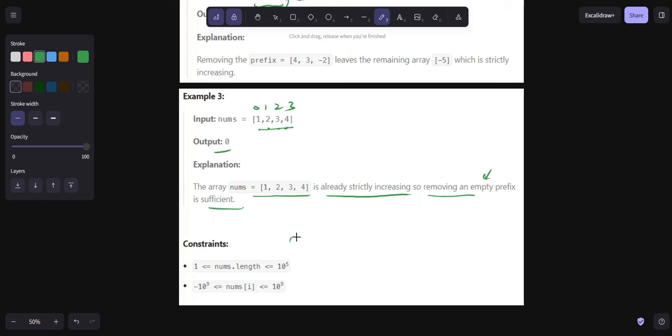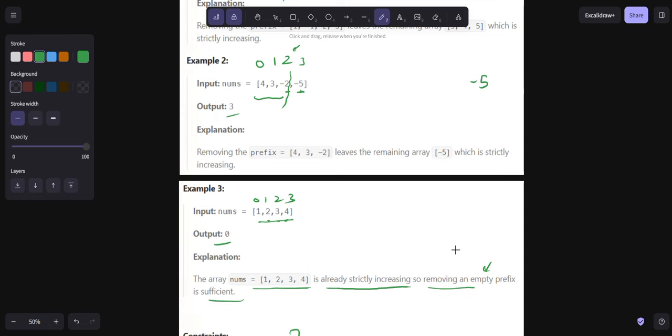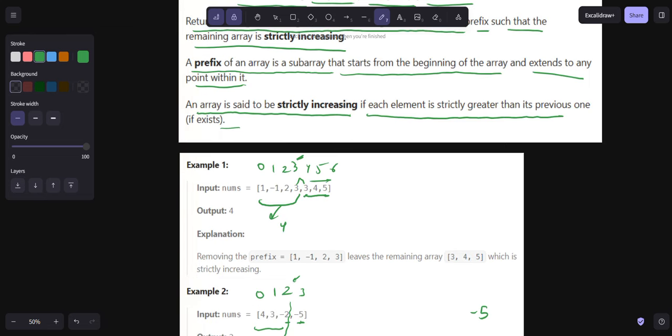So here these are the constraints. So here see, we are not removing anything anywhere, right? But here in this case we are removing, we just do the back scan, check from here, then see if this element is less than this, okay, then check if this element is less than this, okay, then when you reach here, check if this element is less than this. So no, so in this case your I is here, so just return your output as I plus 1, that's it. So I is at 3, so 3 plus 1 is going to be 4, because we are starting from 0, right? So just return I plus 1.